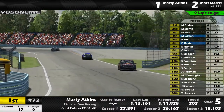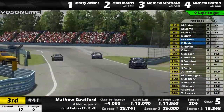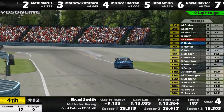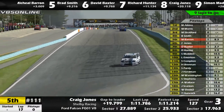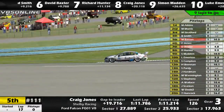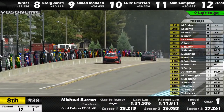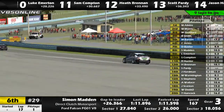Yeah, most definitely. Leo is definitely the fastest guy on track at the moment, and even this lap alone, he's pumped out two very fast sectors. The first two sectors, as he rounds the last corner, and this is going to be another impressive lap time for Simon. If he can pull two races from two in this development series, that will be an impressive performance given the strength of field that we've got in this race.